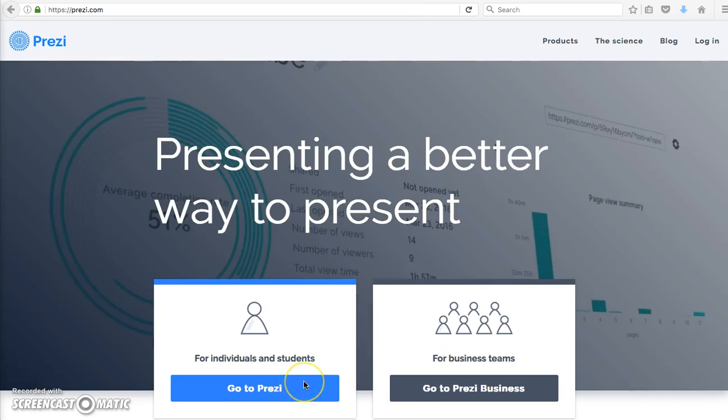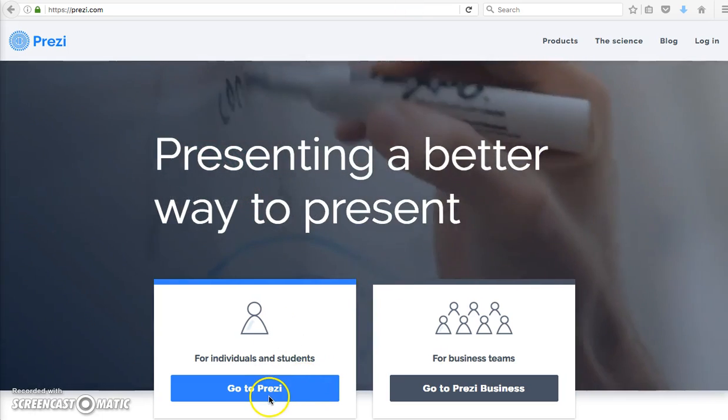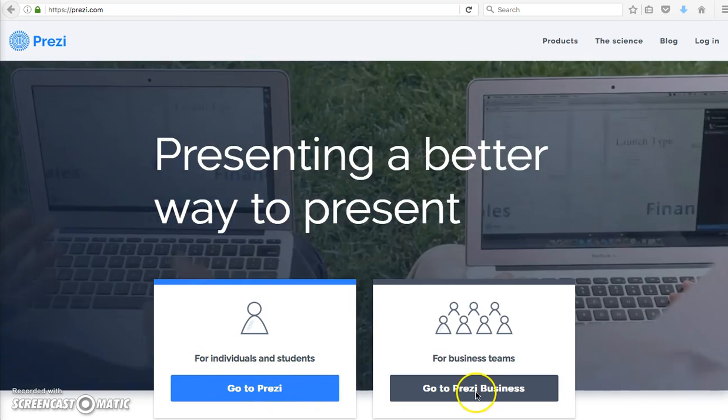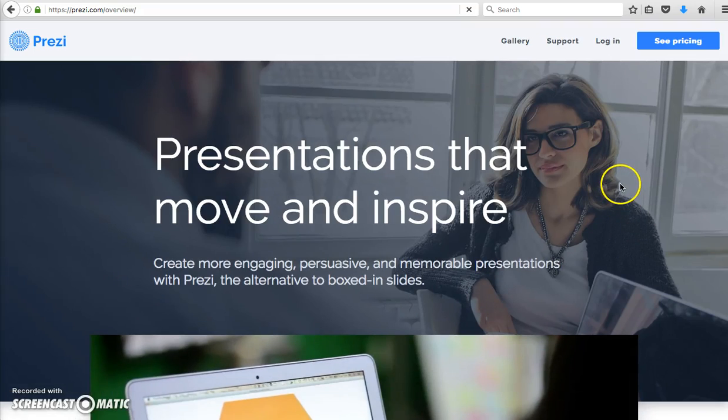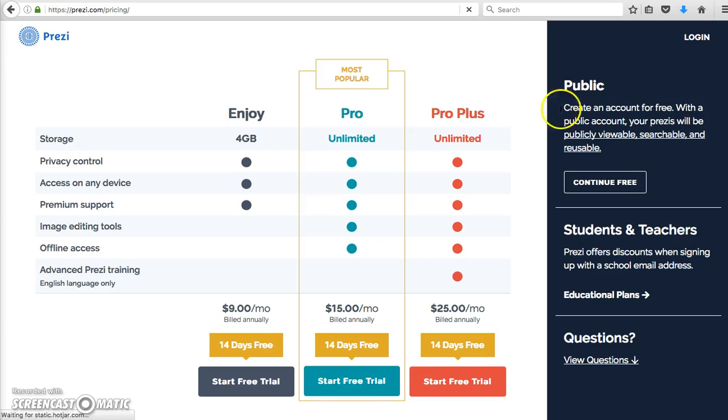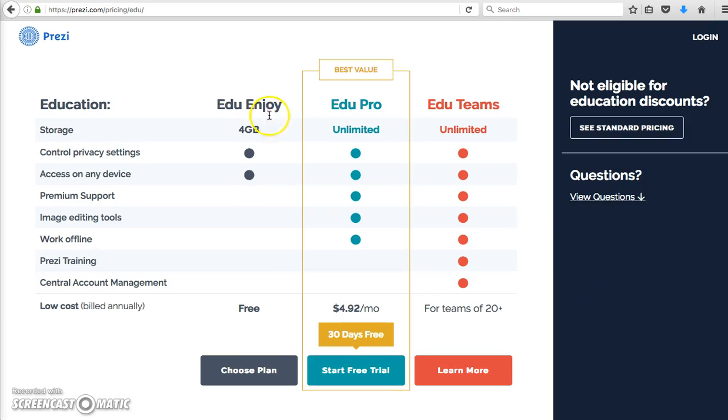Okay, you can see on the main page, the home page for Prezi, they have a link for individuals and students, also a business link. We're going to click on the link for students, and like most of these apps, you can see that they have free accounts and more expensive accounts for pro plans. That's the business model these days of apps. If you click on education plans, you see they have a free account here that will give you a lot of the basics. If you decide you like the tool and you want to use it, you can pay a fair price for the pro versions of the software.